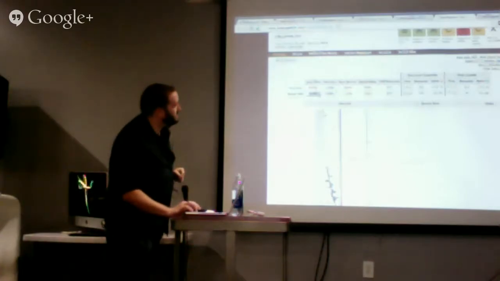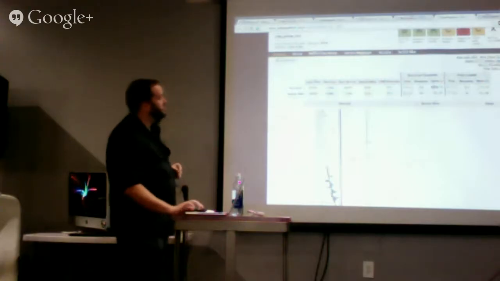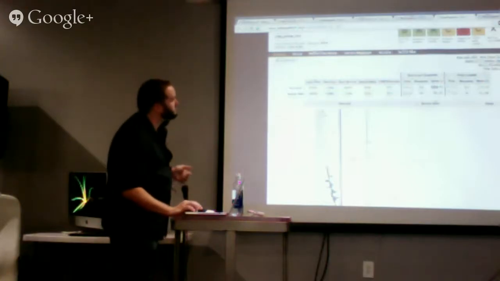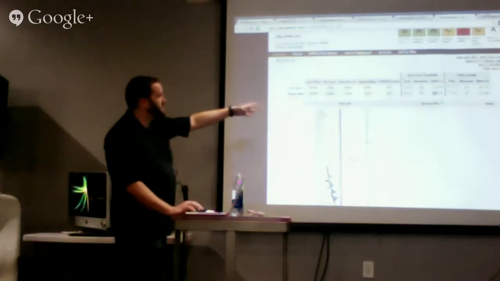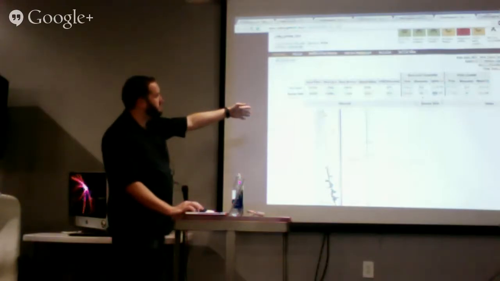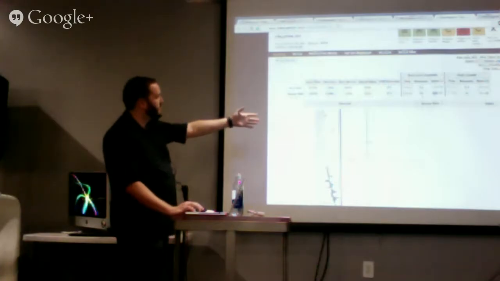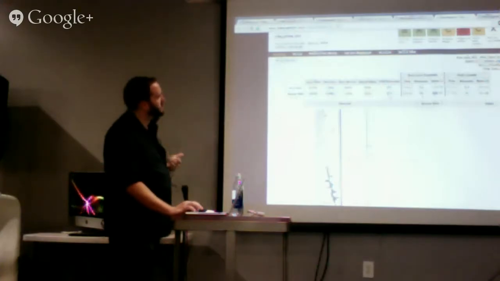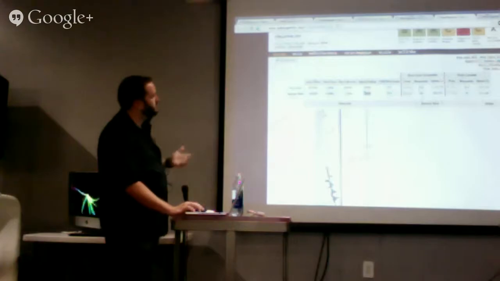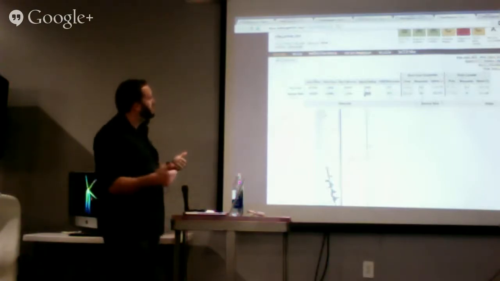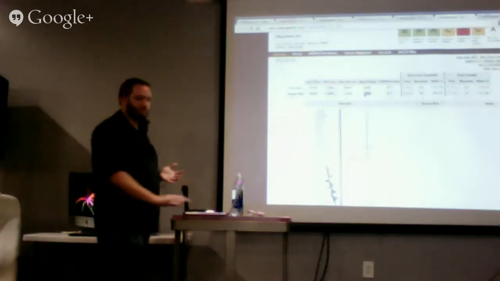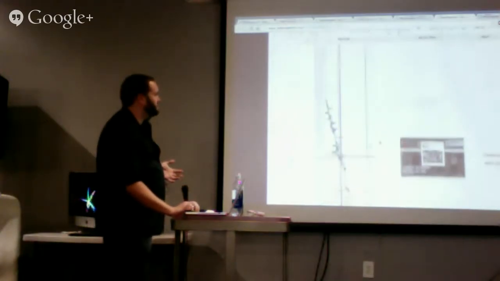We take a look at their bytes in. They're doing 3.2 megs. Their caching is pretty good because we're only doing 200K. We cut out over 200 requests for caching, so their caching is good. That's not the problem. Their speed index is really not that great on the first view, but it's okay on the repeat view. So what's the problem? Let's take a look at the waterfall.